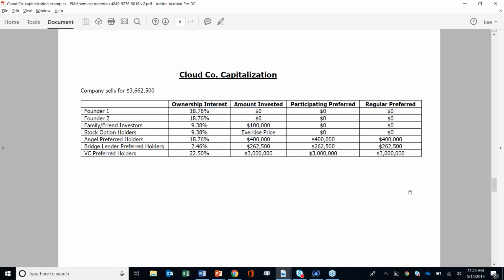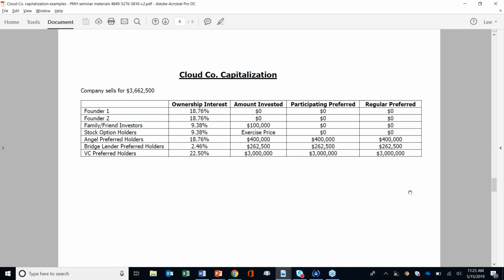Another feature of preferred that can exist is a dividend, pretty common. For purposes of our calculations, I didn't put it in, but you can think about it if it's a 10 or 15% dividend and it's participating preferred. If the company takes 5 years to have an exit, that's going to increase by 50%. The amount of money they get back, because they're going to get 10% back times 5 years, which is 50% of their investment plus their investment. So those are all kinds of things that you ultimately look at when you're negotiating your particular preferred deal.